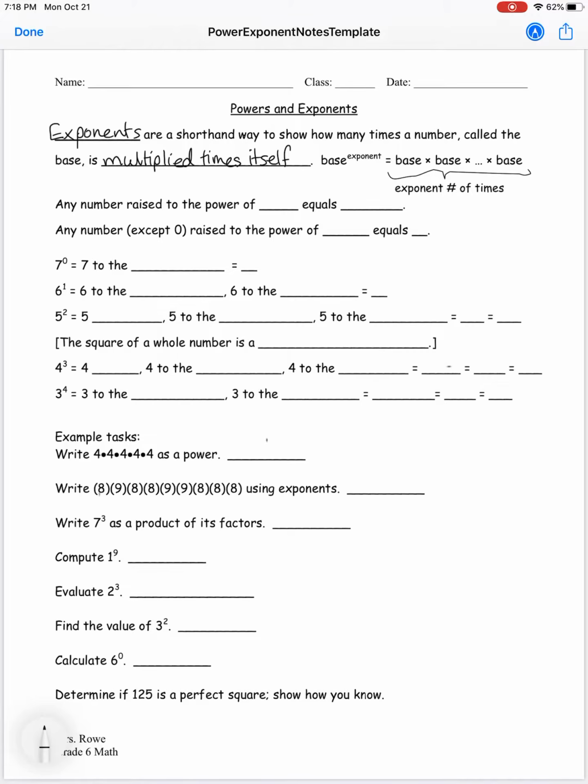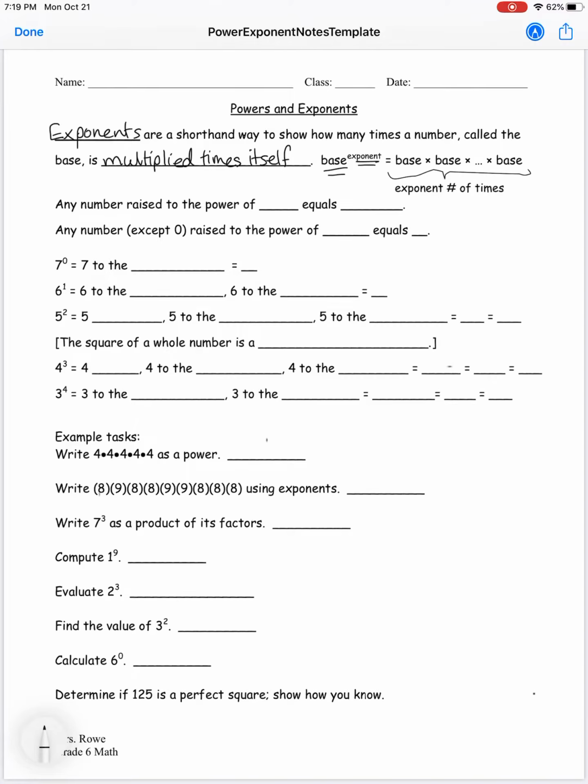So for the longest time, I didn't know what the difference was between the word power and the word exponent. But the exponent is that raised small number that's next to the base, versus that whole expression is called a power. So writing 4 with a raised exponent 5, that's a power. 4 is the base, 5 is the exponent. So you have the base, you have the exponent.